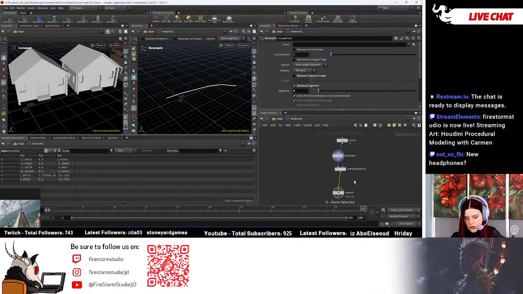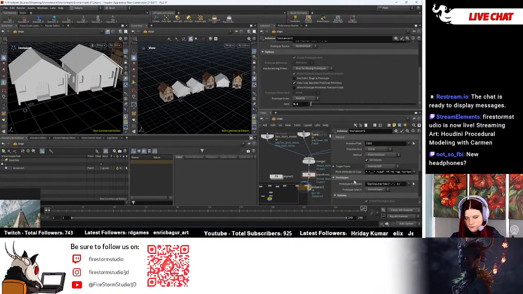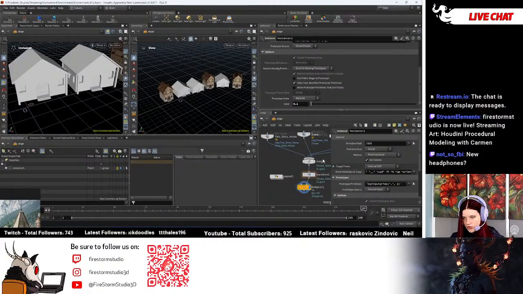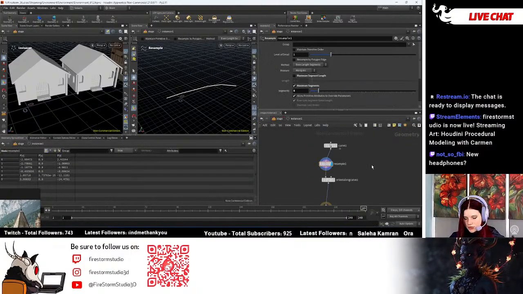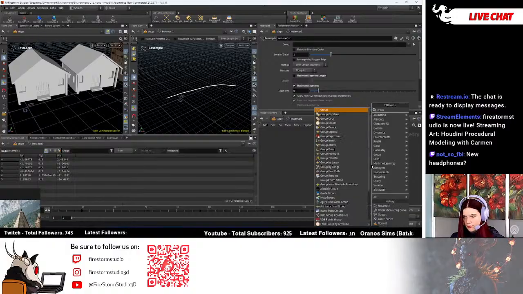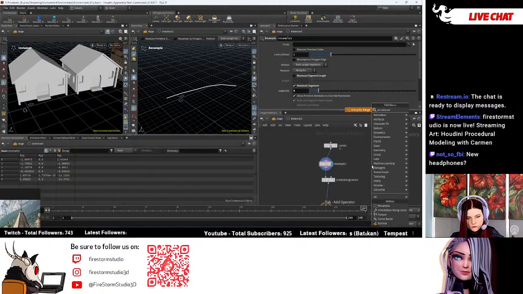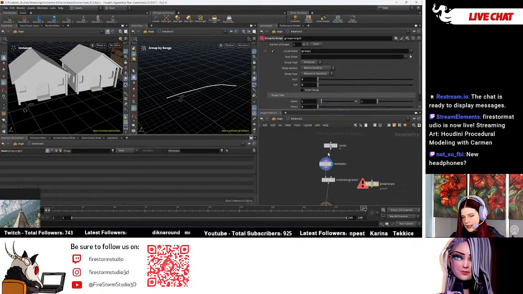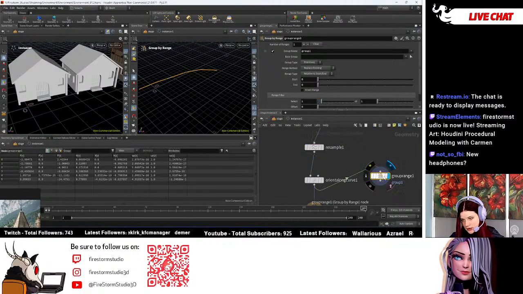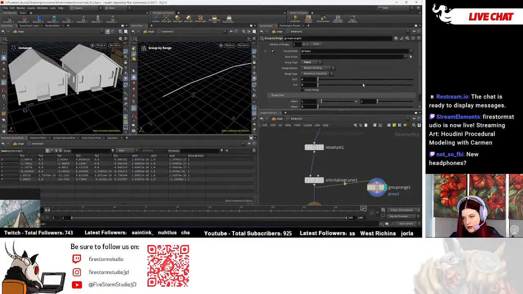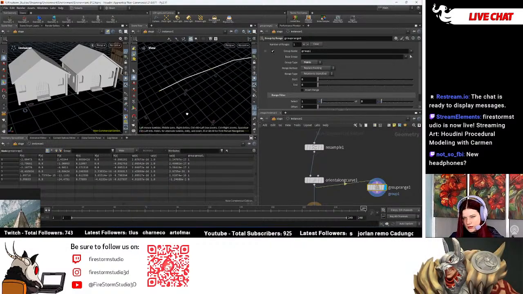But let's do a group by range. Hello. Which button have I pressed? That one. Right, instancer, let's do tab group by range. Right, so that group by range is then going to grab every second point. Right? Every second point. And we want this again to be points. And then every second one.